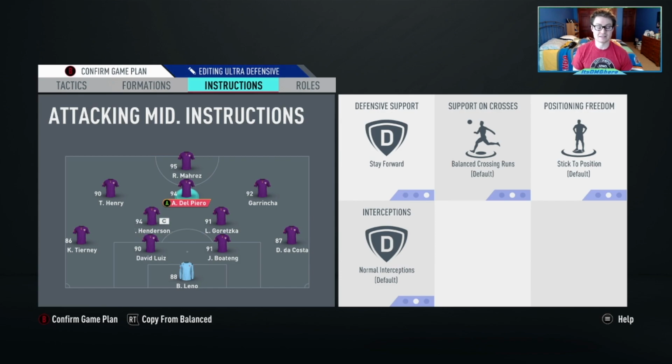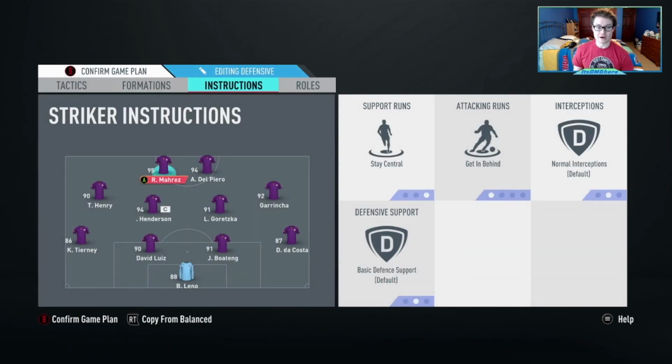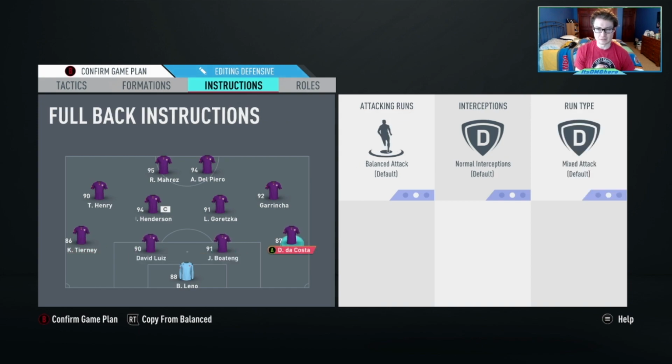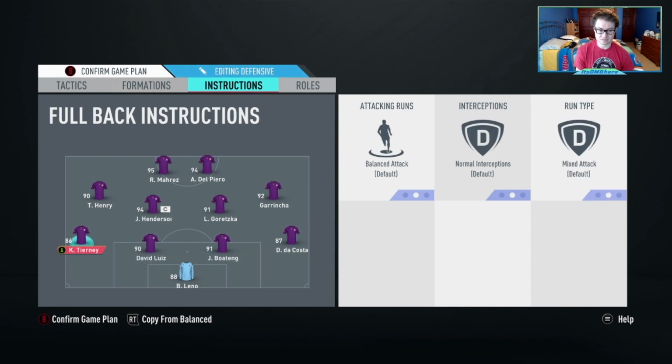For the 4-4-2 here for the instructions, this is where I actually followed Run the Market's instructions. I got these instructions from him specifically, and I did switch it up just a little bit. So I'll mention where I did switch it up. So left and right back, in fact, just the entire defense in general, it's just balanced everything. Nothing changes for the defense, right?